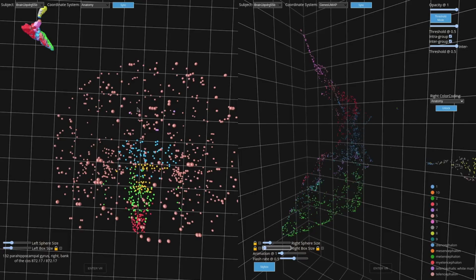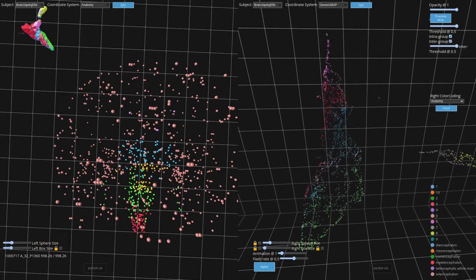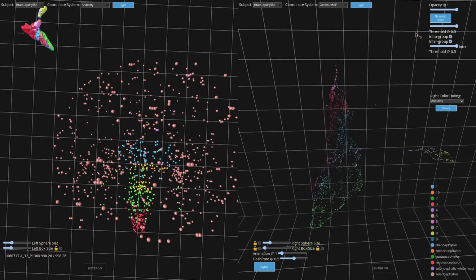So what you're seeing on the left is the foreground anatomical, and the background, the genes, and on the right you have the gene data set in the foreground, and there's that little brain in the background there.